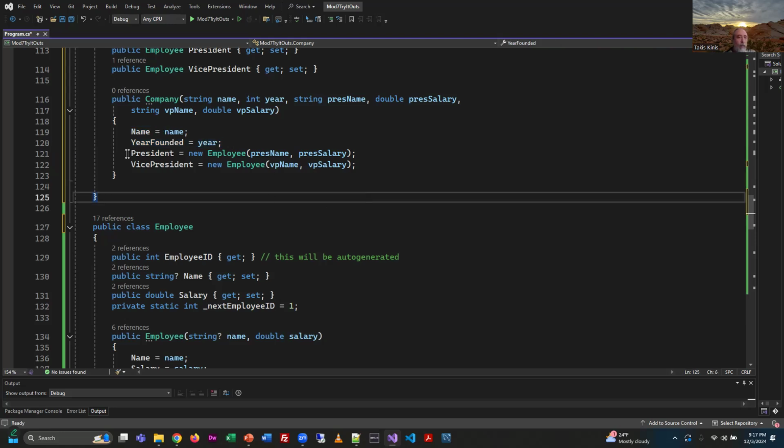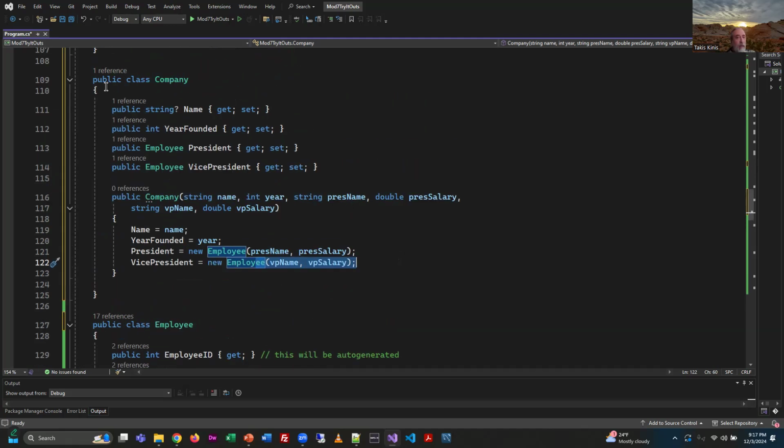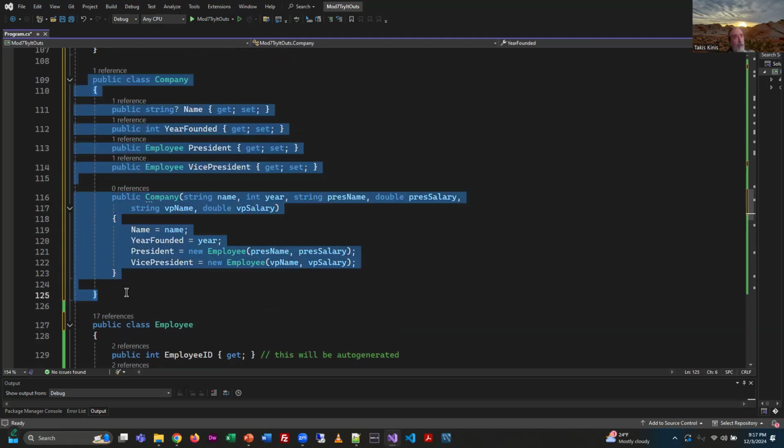But now here we're constructing new objects. Here's the construction of the objects with the constructor data thrown in. And so when I build these two objects, they will travel with the company. Isn't that really cool? That is really cool, I think. I know. For a geek, it's cool.